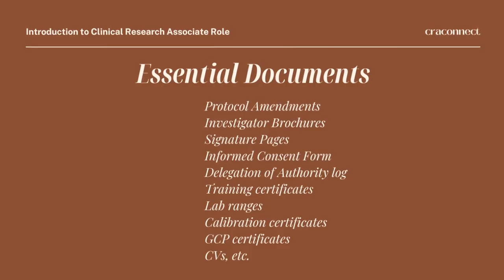Examples of these essential documents are protocol amendments, investigator brochures, the signature pages for both these documents, the patient's informed consent form, the delegation of authority logs, the training records, lab ranges, calibration certificates, GCP certificates, CVs, etc. There are plenty. But don't worry, the index of the ISF, so of the investigator site file, will tell you what documents need to be filed and in which section of the ISF they need to be filed.